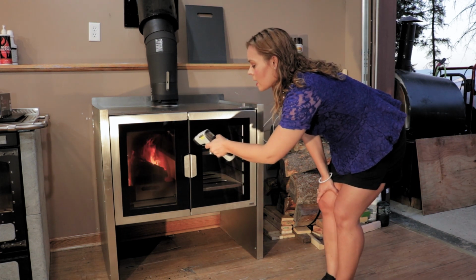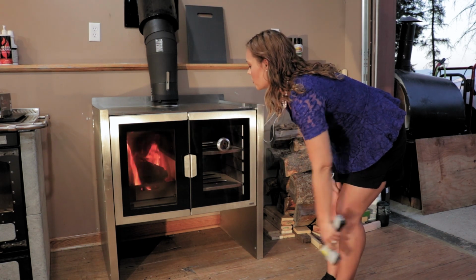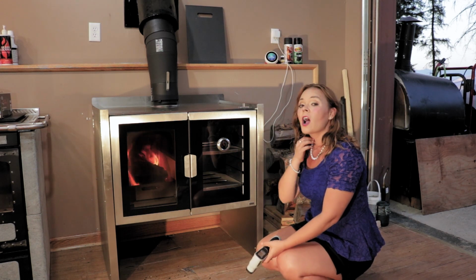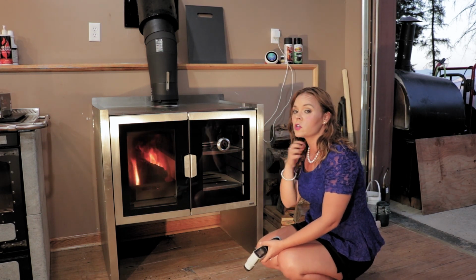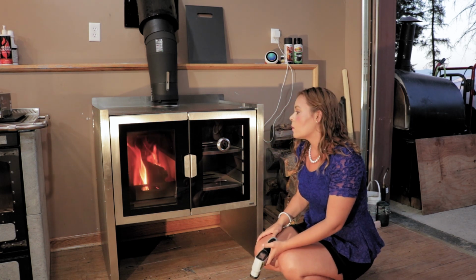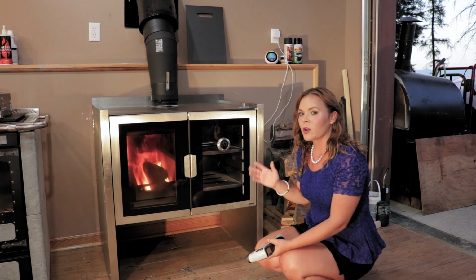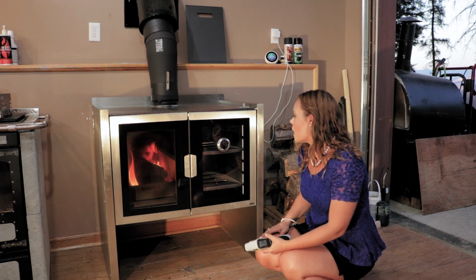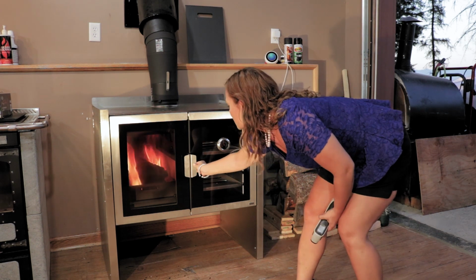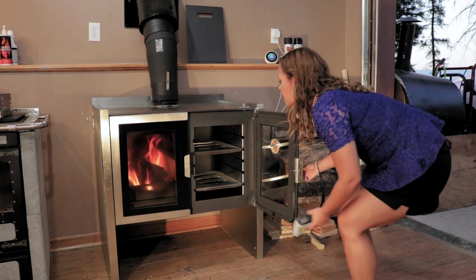The firebox glass is 703 degrees. Now I do want to clarify that we never activate our oven damper when doing our first burn because we don't want to be circulating that around the oven. We only do that when we're baking, which we're not. And again, never when you're breaking the stove in. So I will go ahead and give you guys some oven temperature readings when the oven is not activated.